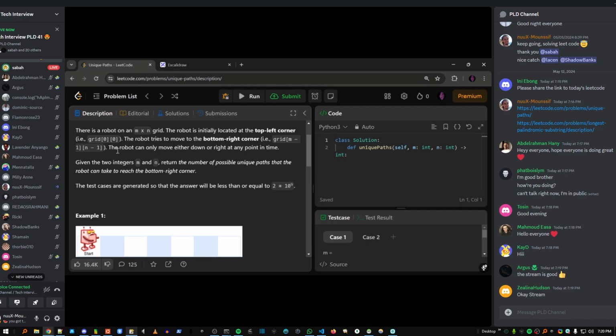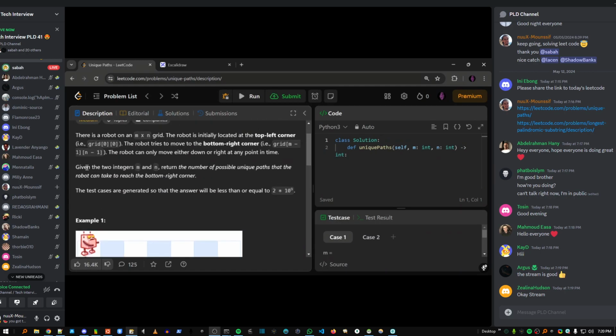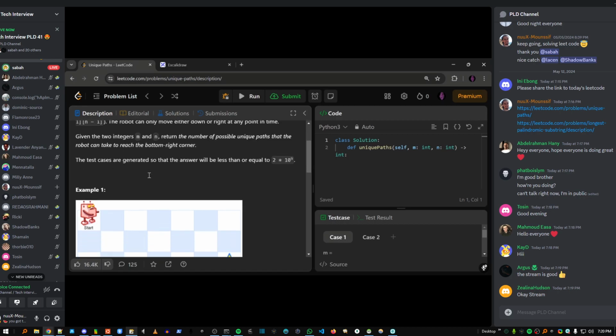The robot can only move either down or right. Given the two integers m and n, return the number of possible unique paths that the robot can take to reach the bottom right corner. The test cases are generated so that the answer is less than or equal to 2 times 10 to the 9th.